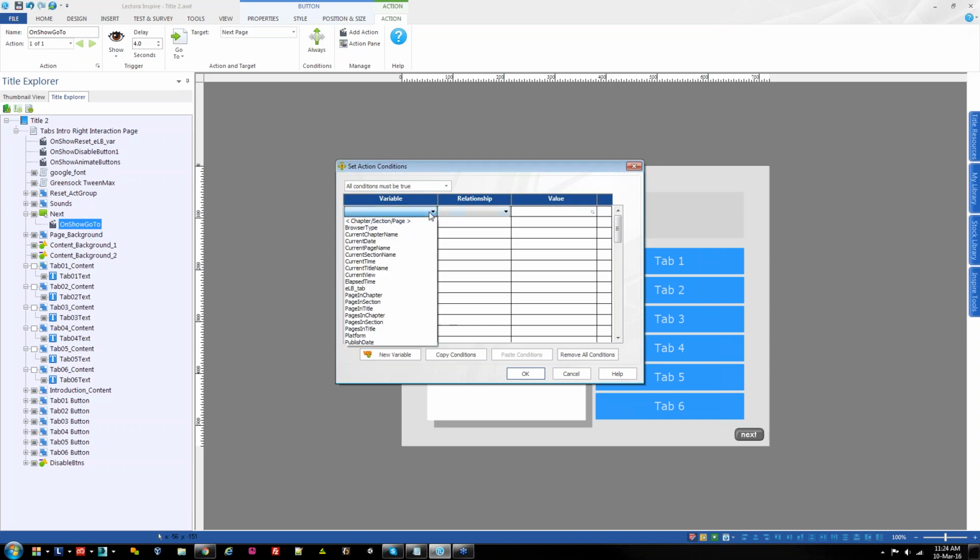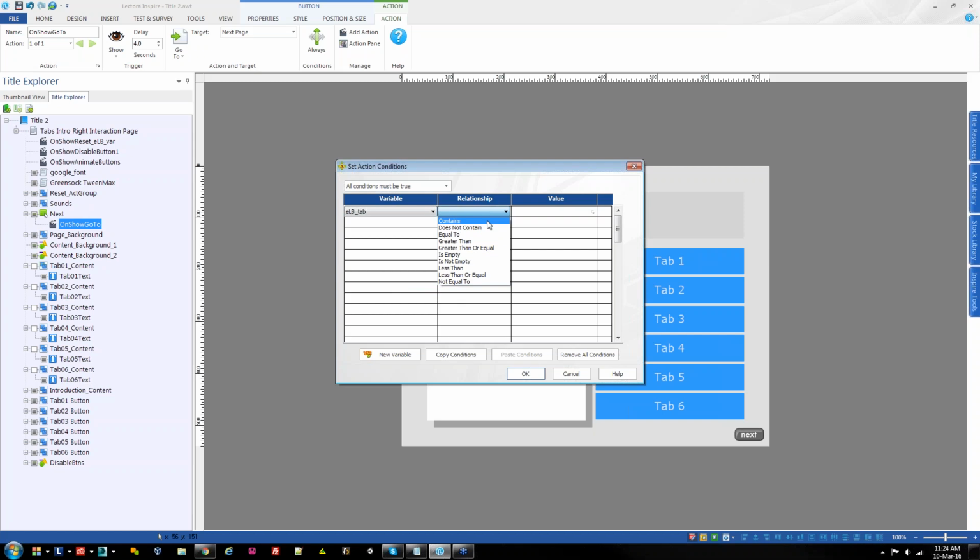So let's just pick something here. We're going to go in here and we're going to look at the ELB tab. And again, we'll go into variables in just a second here. And I might say, I want to look and see if it contains something. I want to see if it doesn't contain something, if it's specifically equal to, greater than or equal to, less than or equal to, if it's empty, if it's not empty, if it's not equal to.